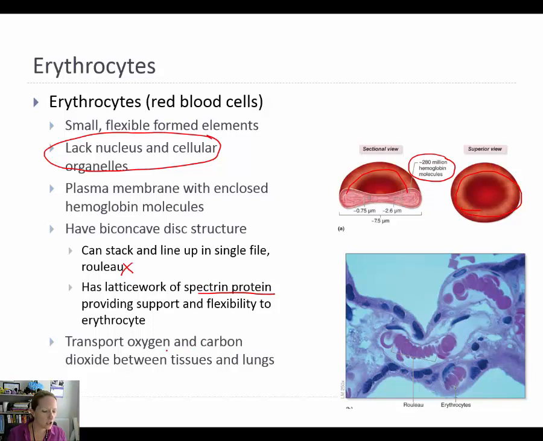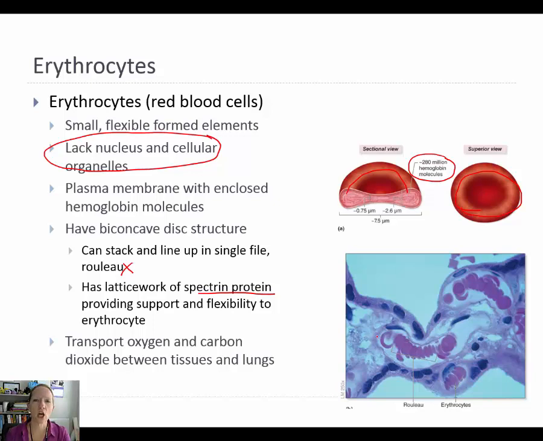Now the problem with not having a nucleus is the fact that no mitosis, so no repair mechanism or no way to kind of replace yourself whenever you are old and dying. But we have the bone marrow constantly making red blood cells. As long as there is that, we'll talk about later on about erythropoietin and its importance in helping regulate that whole process. Let's see, other things about the lack of cellular organelles is it's able to kind of flow through the bloodstream a little bit because it's a little bit lighter. No mitochondria, that's a good thing.